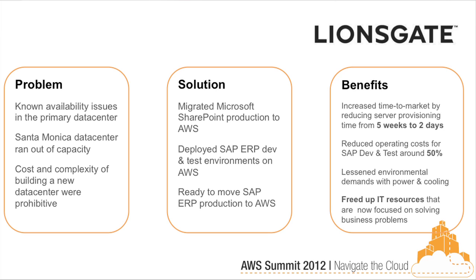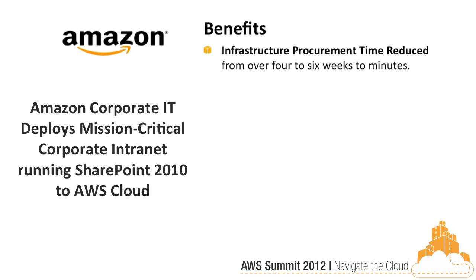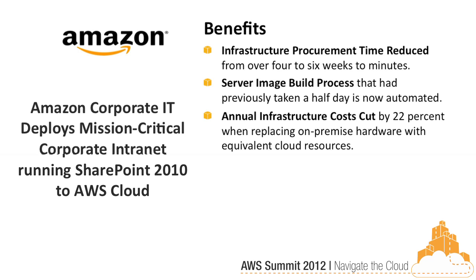It worked great. They had no issues, learned a lot, made some configuration changes, and now they're looking at it saying, 'Forget it — this is so much faster and easier.' Their provisioning time went from weeks to days. Amazon did the same thing internally — our own intranet and SharePoint run on top of AWS infrastructure. This PowerPoint deck was in our SharePoint five minutes ago. We used to take four to six weeks for procurement, racking, stacking, and configuration — now it's done in minutes.